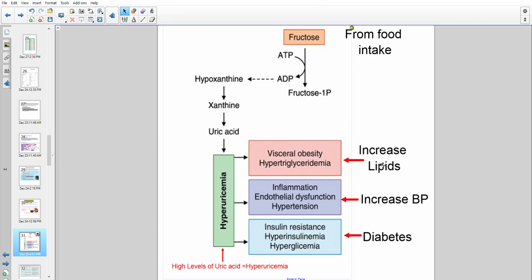Now, the other one here in purple is called inflammation of the endothelial dysfunction, hypertension. Hypertension means increasing blood pressure. What do they mean by inflammation of the endothelium? If we just talk about the different types of endothelium, well, one of them is, let's look at the blood vessels, right? The lining of the blood vessel, that top layer, is called endothelium. Now, you can build up cholesterol in there, and it will start to make the endothelium constricted, make it smaller, right?